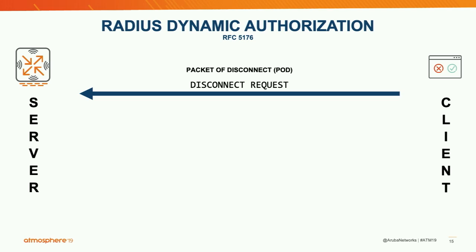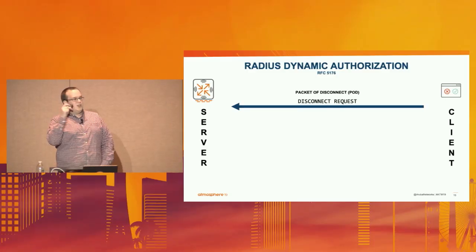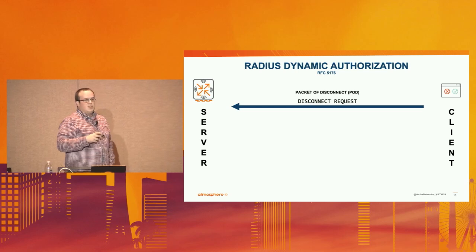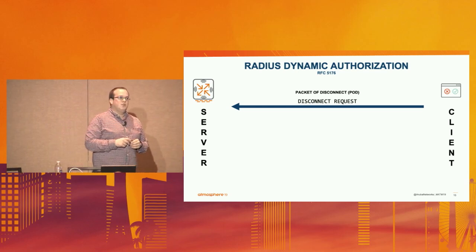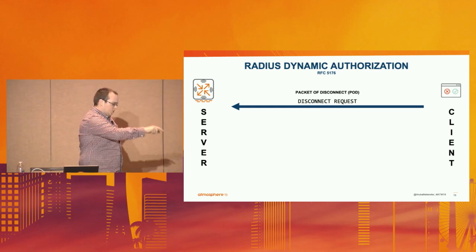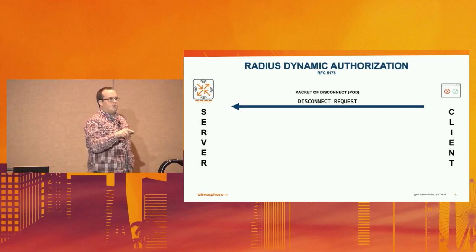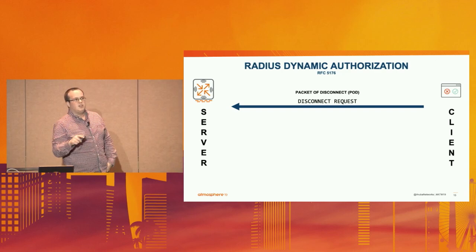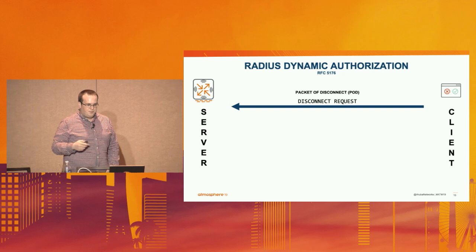Notice that the two flipped, right? So now the NAS is the server, and the ClearPass server is the client. The reason that's important is the packet flow has changed, and this is UDP, so it's a different firewall rule. So if you ever do a change status in ClearPass, for example, and it says no response from network device, chances are the packet never got there.